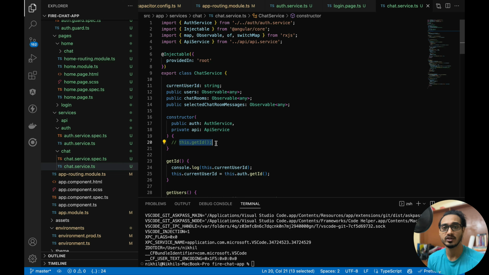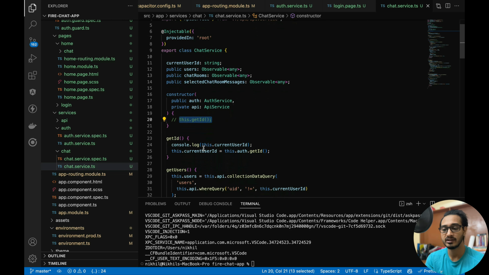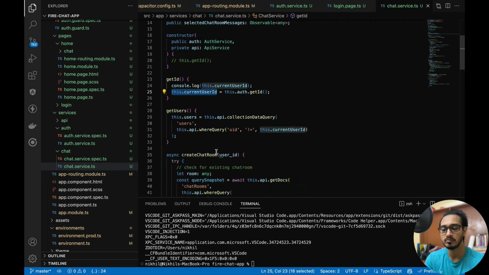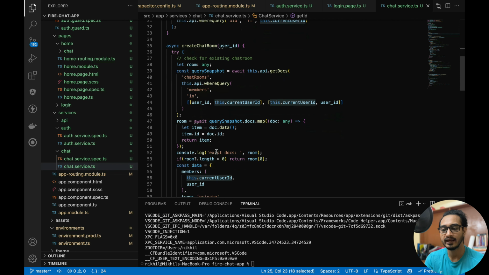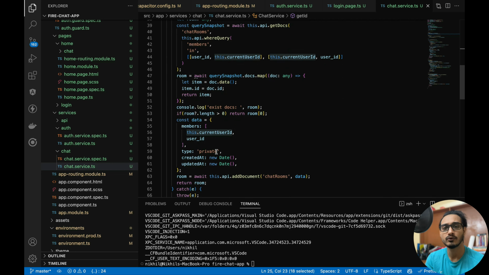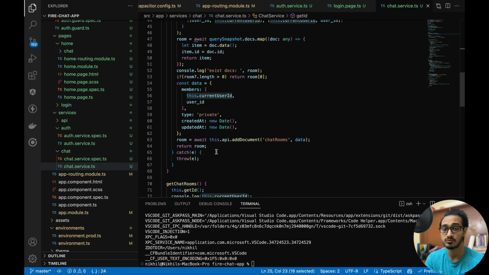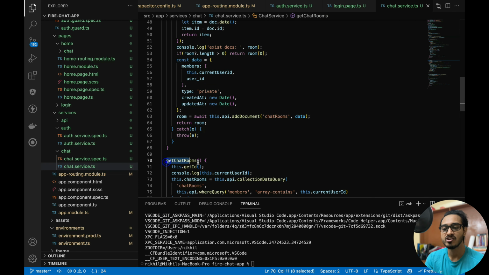If you face that kind of an issue, definitely you should not call this .get ID out here because it was already called. So this particular get user ID will not be changed. If you want to change the value of it, then you simply need to call it again. And in order to call it again, the first function which I'm going to call, I'll directly call out, which in our case was get ChatRoom.